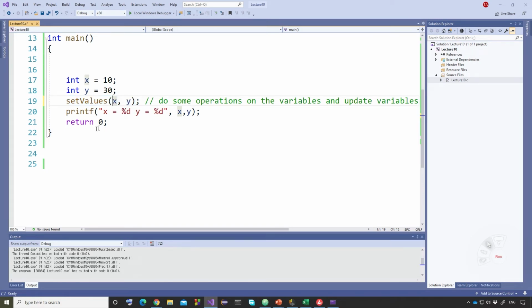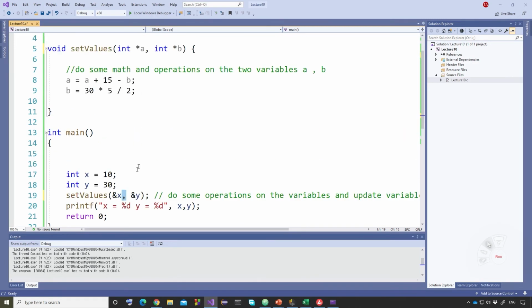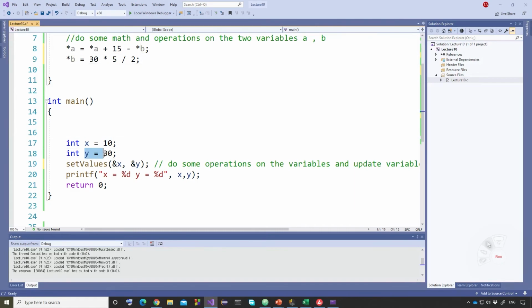I need to pass x and y by reference. So how? I will give the address of x to this function, and then the address of y to this function, okay? And then these addresses will go here, and the address will be given to a pointer A, and this address will be given to a pointer B, okay? So the pointer received the address. So now the pointer is pointing to x. That means after that, whatever I do for A, this is dereferencing, and whatever I do in B will be changing the original x and y, okay?